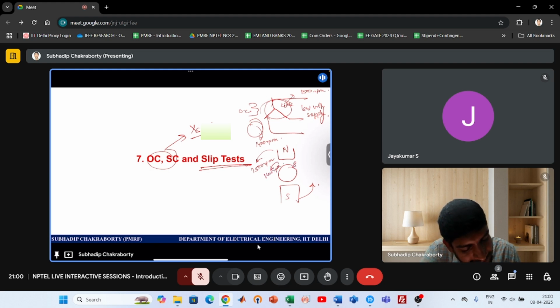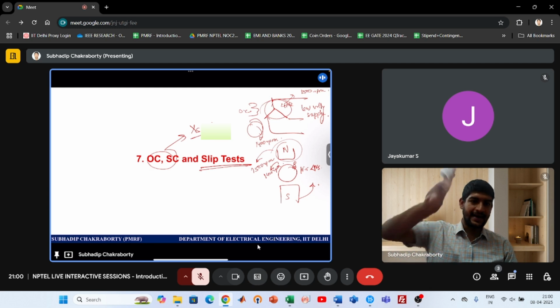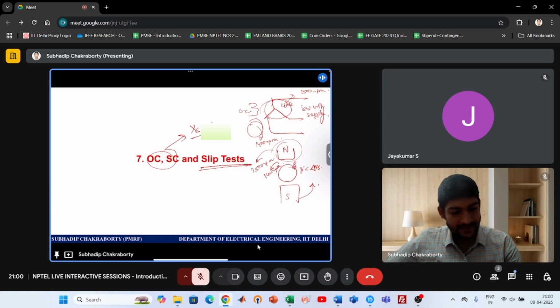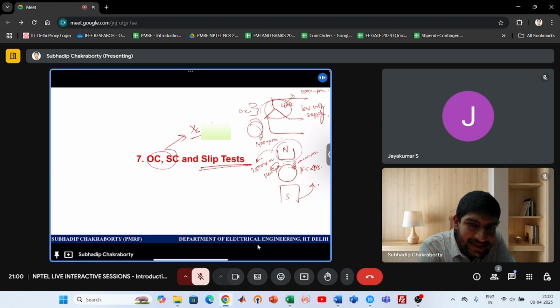So if I sit on the rotor, what will I observe the speed of the RMF to be? I am also rotating at 1400, slightly less than synchronous speed. There is a rule: NR should be less than NS. So what should I see? The speed of the RMF is 100 RPM, like the slip speed. So the voltages induced in the field coils will be of slip frequency.